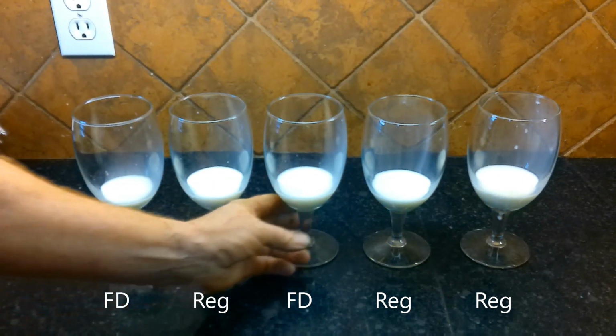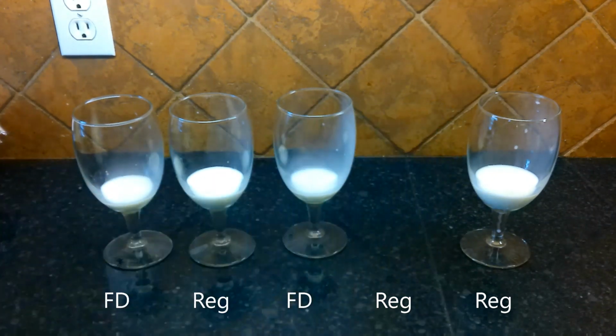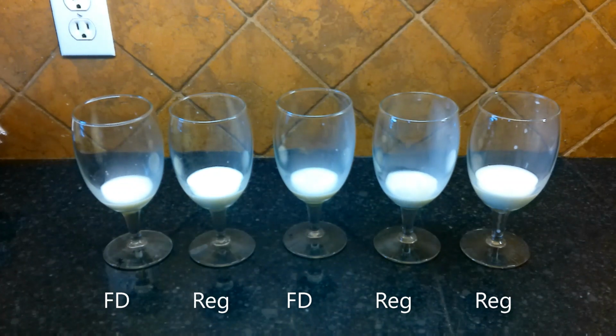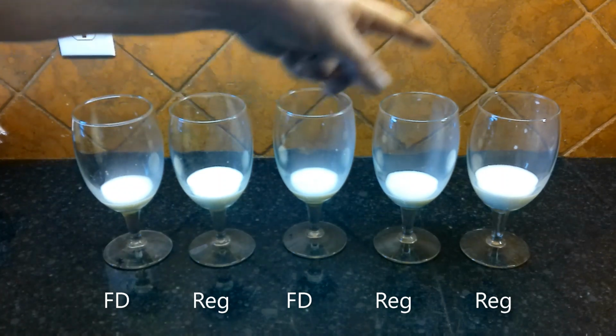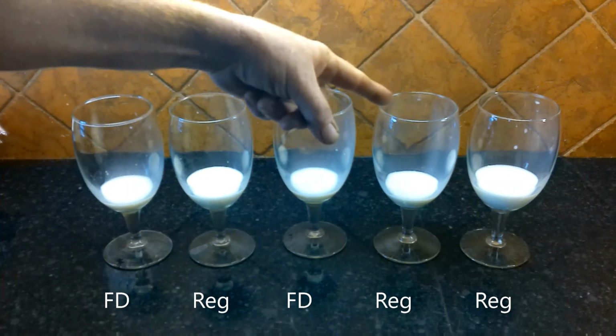Okay, you want to try that one again. Freeze-dried. It's still good. This is the one you said you didn't know. Absolutely. Well, if I'm going to guess, I'm going to say freeze-dried, but really there isn't that much of a difference. The regular milk taste has more body to it. This is all whole milk, correct? Yes. It's all whole milk. The freeze-dried tastes more like maybe 2%. Okay, so we got freeze-dried, regular, freeze-dried, regular, regular. Say that again. Freeze-dried, regular, freeze-dried, regular, regular.